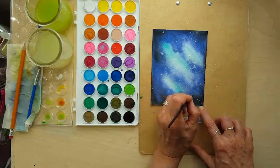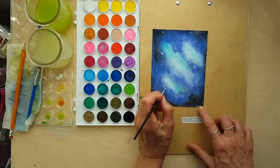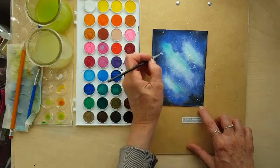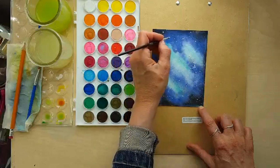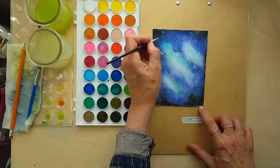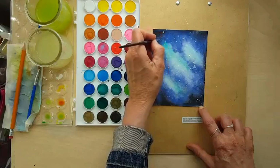Try not to line them up too much. I think this is looking good. I'm liking all my stars. There's a little cluster of them over here.